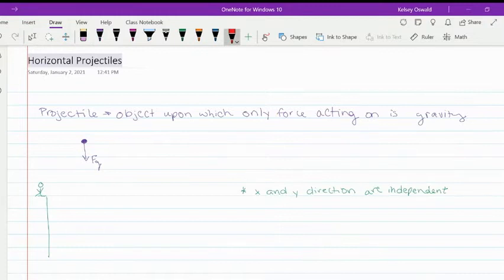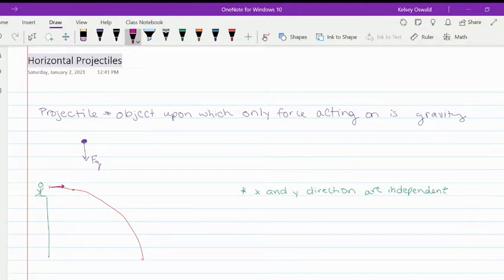You're standing on a cliff and you throw a ball straight out. Okay, you throw a ball straight out and then it moves until it hits the ground. Okay. If we look at our x and y direction here, initially we only have this horizontal component of our velocity because our ball is being thrown horizontally at first. Okay, so we only have that horizontal component. However, now as our ball starts to move, now we're also going to have a vertical component.